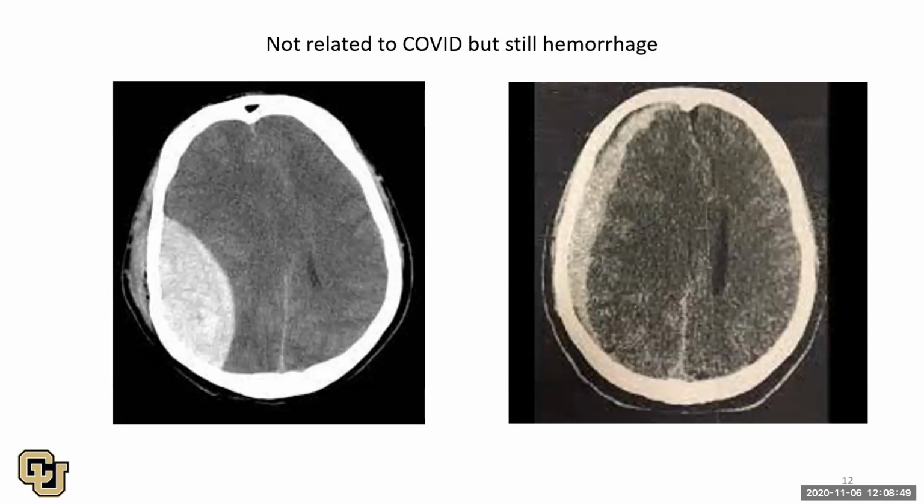And then just to round this lecture out, these hemorrhages are not related to COVID and more related to trauma, but just remember that an epidural hemorrhage has this bean-like appearance, and the dura is containing the hemorrhage here. A subdural hemorrhage has this concave shape, usually extends over the entire hemisphere, is more related to older patients, and usually occurs a little bit later after the insult. Just recognize these hemorrhages when you see them on CT scans.